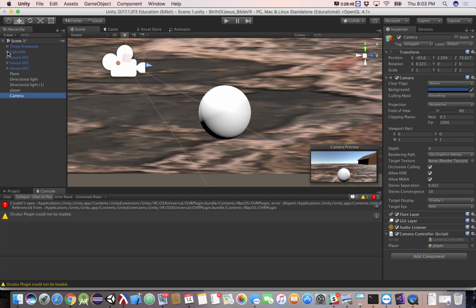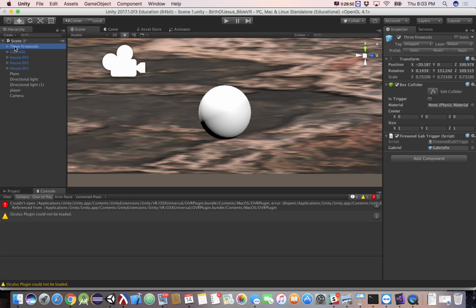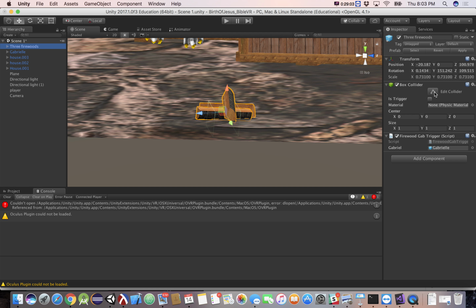So let's give a box collider to our three pieces of wood. I expected the click to work on that guy, though. I wonder if the box collider is not as big as I think it is, because this guy's like a generic object.